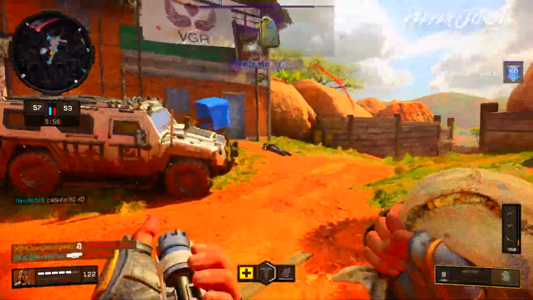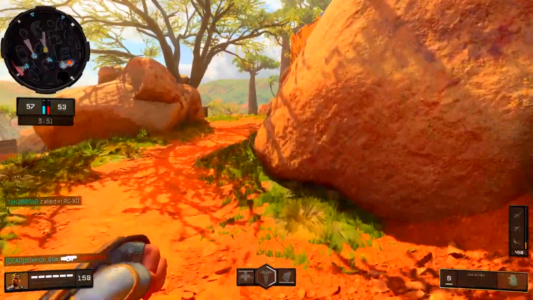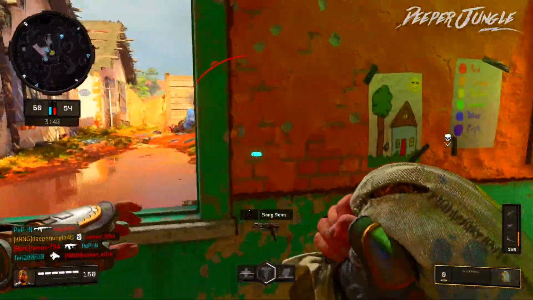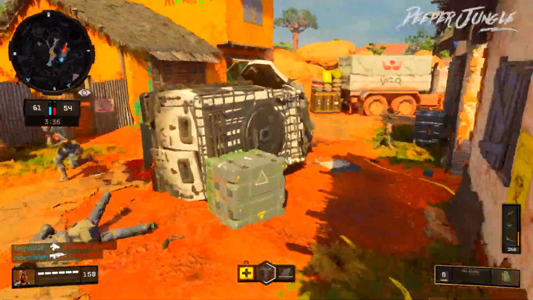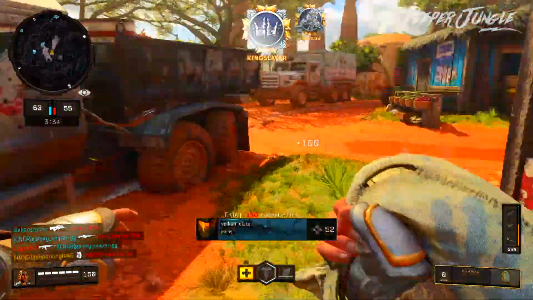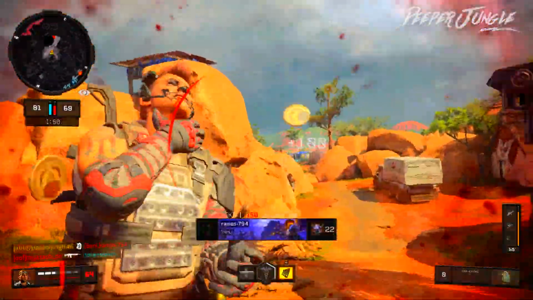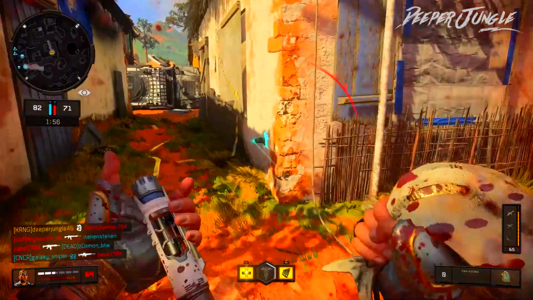Alright, there we go. That's actually our first kill with the Cha-Ching. I'll definitely take that. And another kill. Okay, that person was actually using the SOG, so luckily of course I was able to take him out. And there's another one. Okay. Oh my goodness, that was extremely close. I just need to back up.